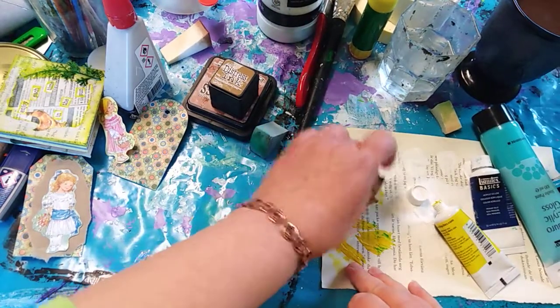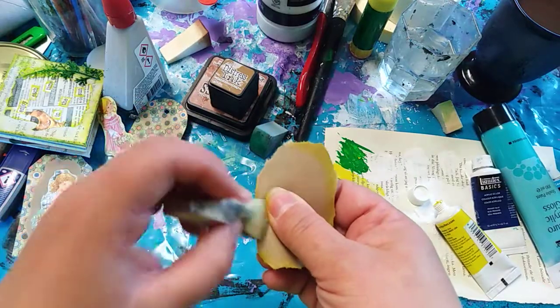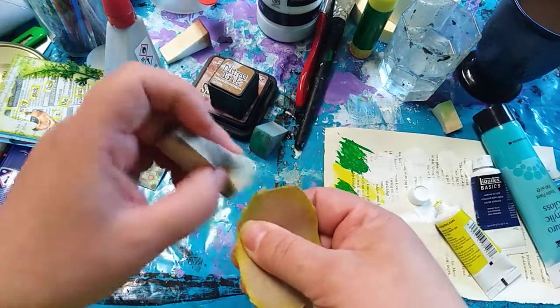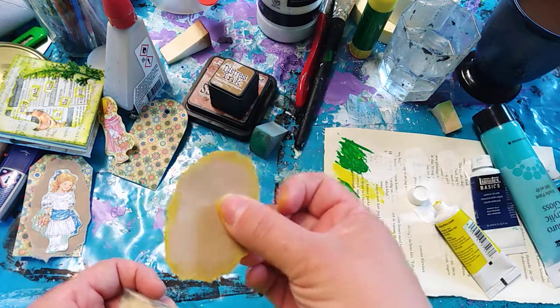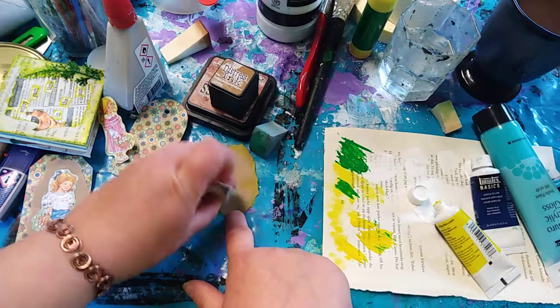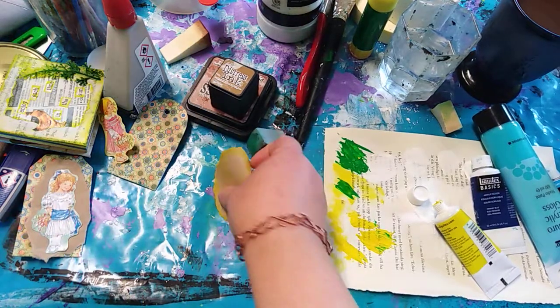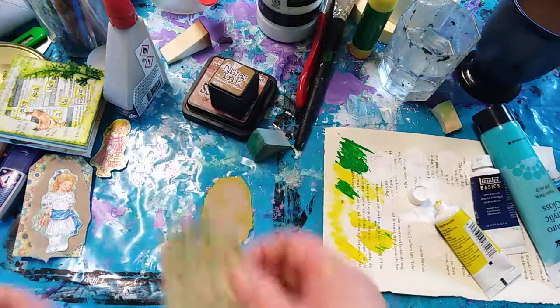So what I do, I make sure I don't have too much paint on here, and I just do a little smudging of the edges, and it gives it that little extra something. If you want to, you can go over it a bit, just do a few dabs here and there to make it a little bit smudgier. I'm going to do the same with this.